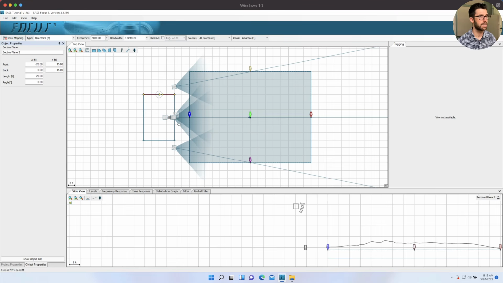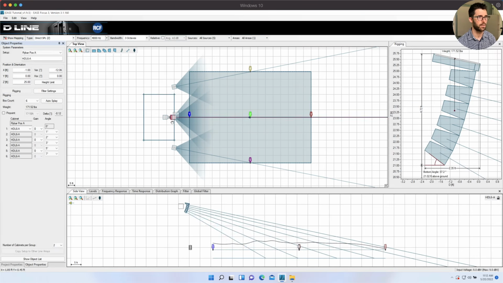So if I look here in my side view and I select my flown HDL6A system, on the left-hand side, it is 1 foot upstage on my x-axis. It is dead center, so it's 0 on my y-axis. And then I have the flybar 25 feet in the air. So that's my Z height. So I would say you can move this origin if you want. I usually don't, but start with the downstage center.